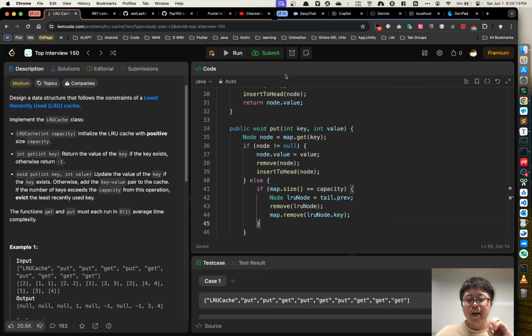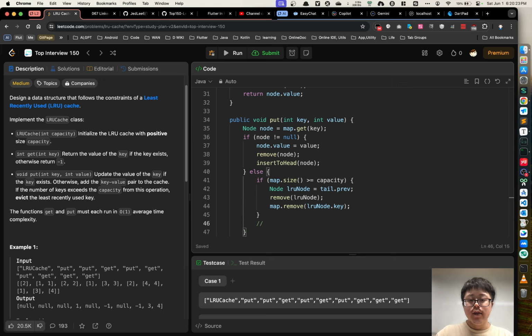And after removing the least recently used node, we can add the new node to the LRU cache. And the code is: first we have to create a new node with new node of key and value.